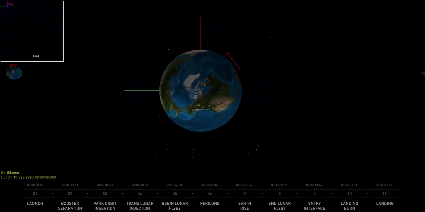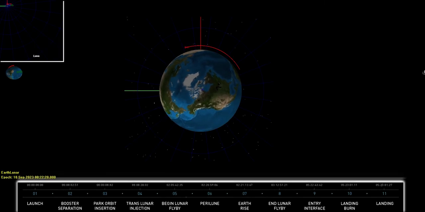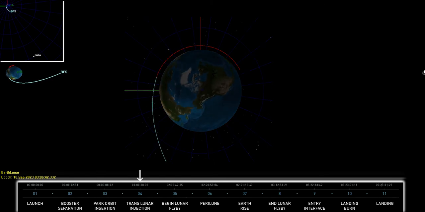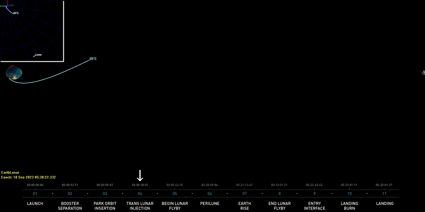One of the most interesting slides provided in the announcement of SpaceX's plans to send a BFS around the moon was this timeline. Providing these times, plus the announcement that the vehicle would pass within 200 kilometers of the moon's surface, is enough to calculate almost everything we need to know about the vehicle's trajectory, including what the flyby will look like to the passengers on board.